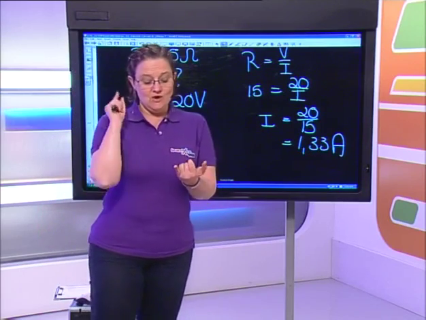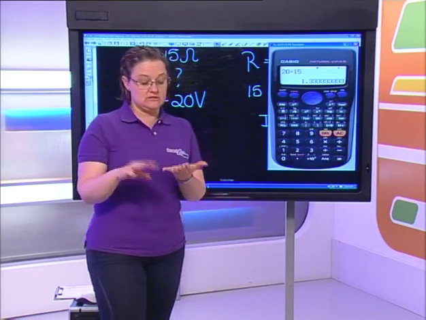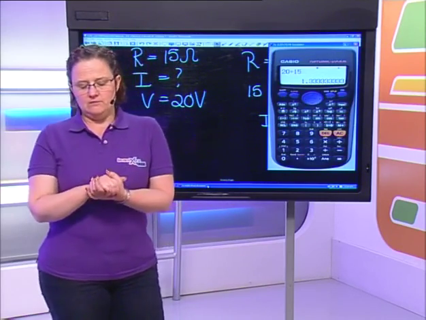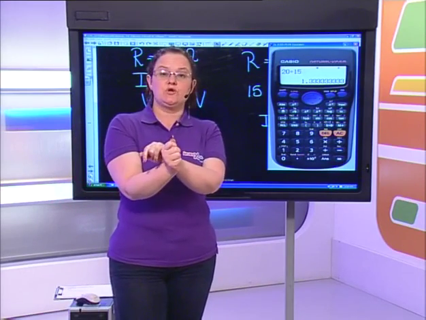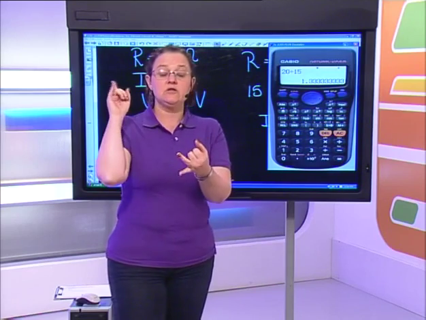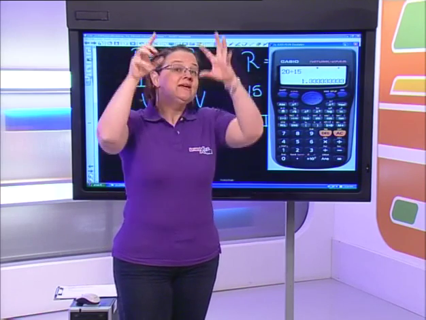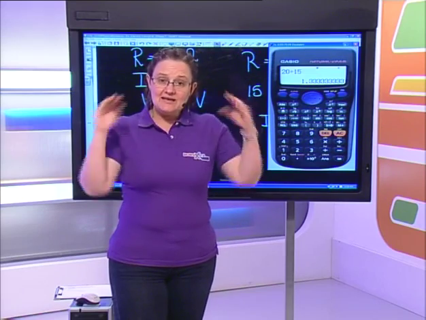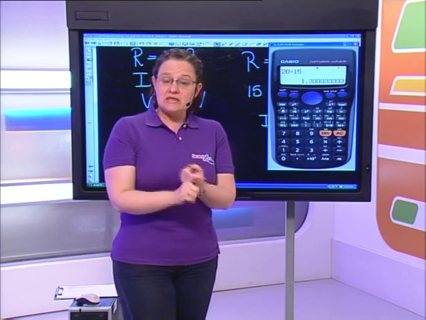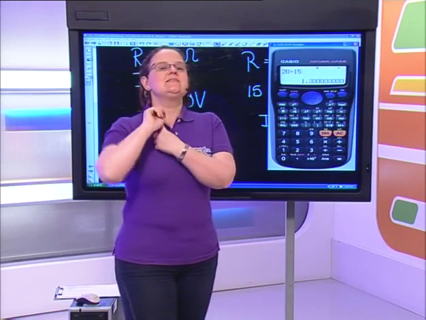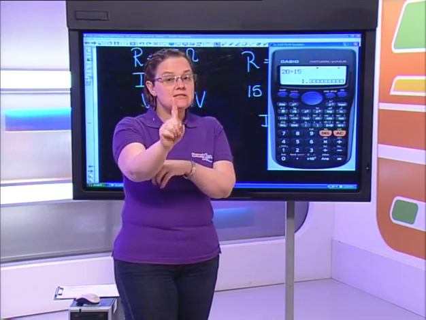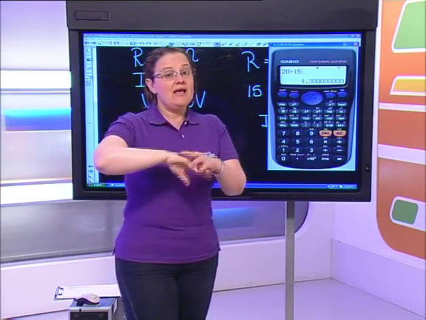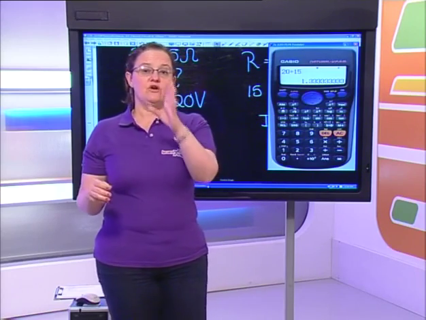So, remember what I said today. Resistance is R. Resistors can be connected in series or parallel. We connect them in series in order to increase the total resistance, which decreases the total current. We connect them in parallel to decrease the total resistance and increase the current. Then we looked at Ohm's law, which says that the potential difference across the resistor is directly proportional to the current through the resistor, provided the temperature remains constant. The equation for that was R equals V over I.